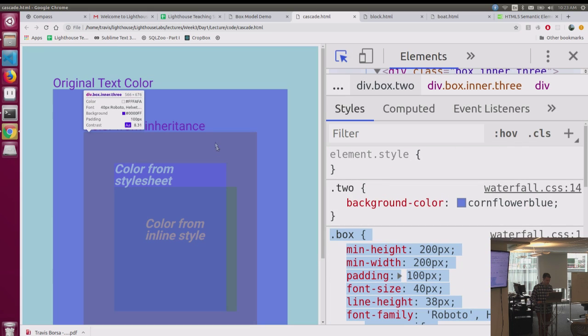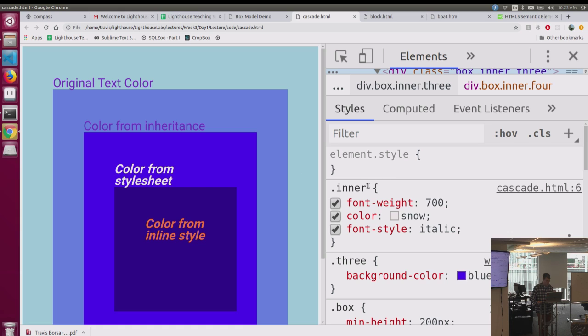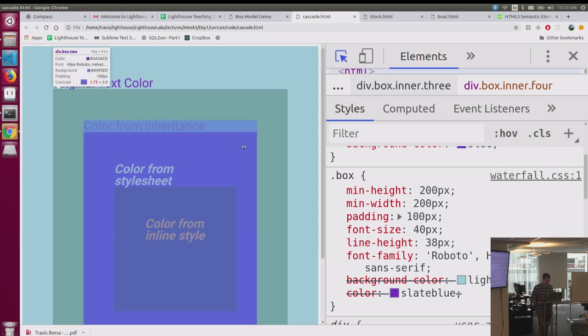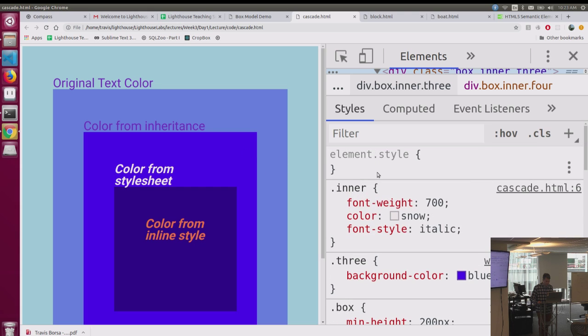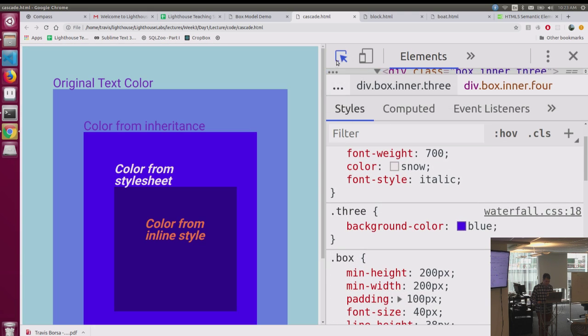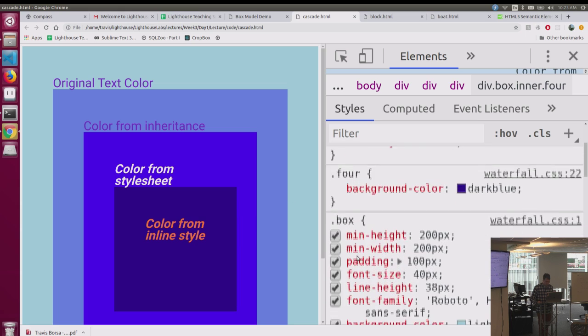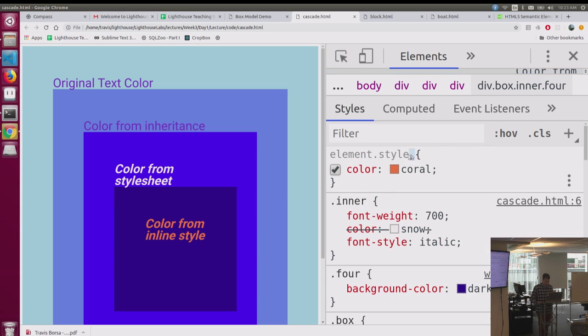And then if I go to the third one, I see inner, 3, box. The next one, we have other sources too. We have inner, 4, box, and we also have an element style here.